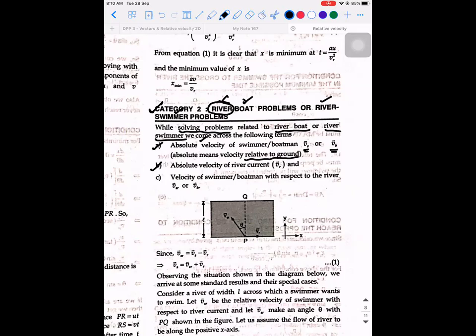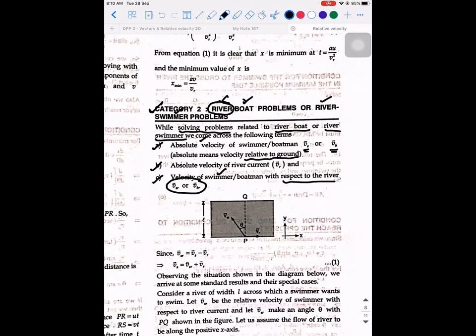Right? Then the last point that you will have is, you will have the velocity of the swimmer with respect to the river, because the swimmer is in the observation. The river is not being observed. We need to calculate how much time it is taking for the person to reach on the other side, or how should he move. Our interest of study is about the swimmer. That is why it is always velocity of the swimmer or boatman with respect to the river. That is what we need. So these are all the 3 data that we are going to have. I hope it is clear till this step.